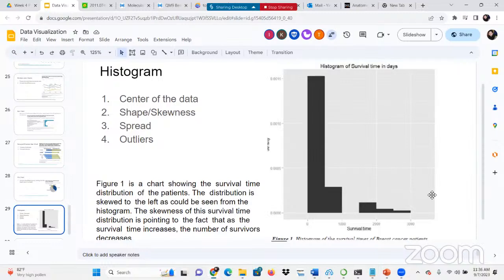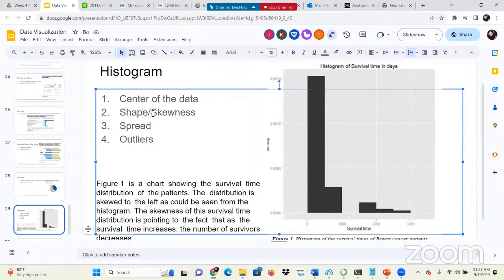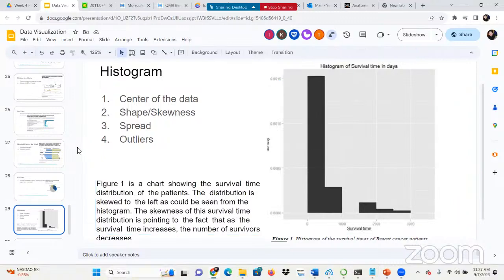Skewed left means more data is on the smaller side. So that's how we explain the shape, whether it's symmetric or not, and if not symmetric, how it's skewed. And also you need to explain what that skewness means. Here in this picture, the skewness means more people died within this certain period.